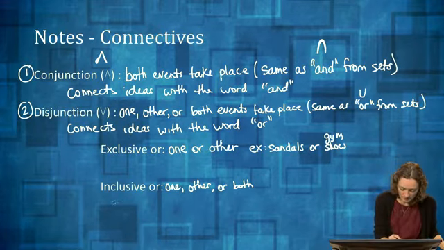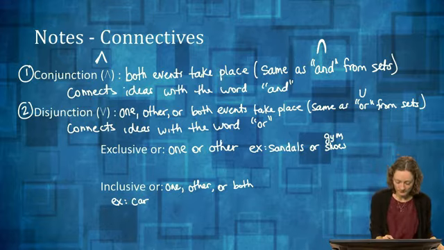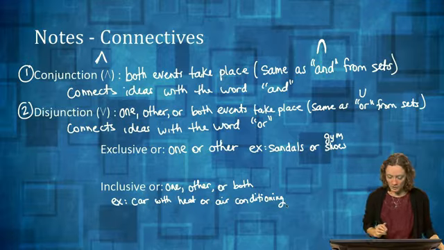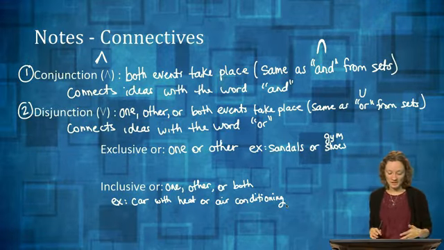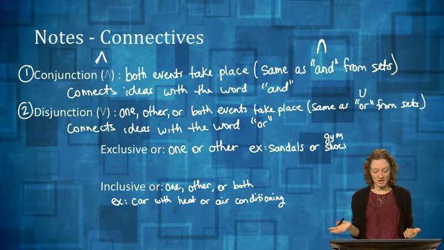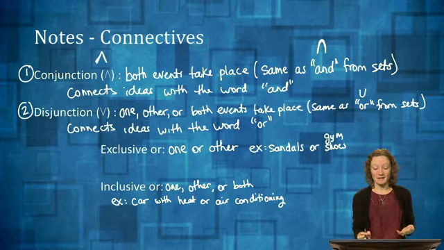An example of this: going to buy a car and walking in and saying, I want a car with heat or air conditioning. When you go in and say that, you certainly are saying you'd be happy with a car that had just heat. You'd be happy with a car that had air conditioning, and you would also definitely take a car that had both. It's different to say or in that case than it is to say the exclusive or. You don't mean you want one or the other and you will not take both, or that it's not possible.